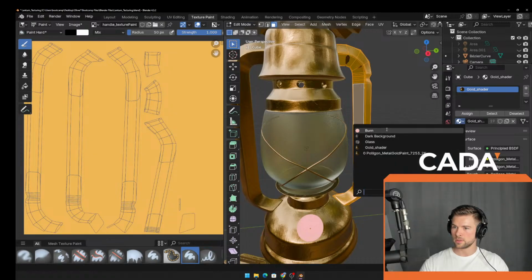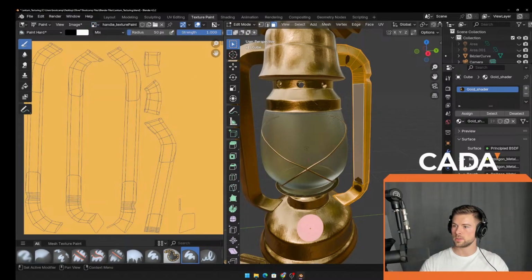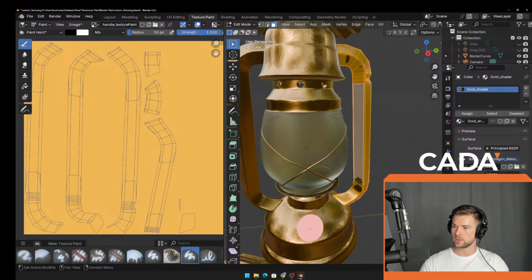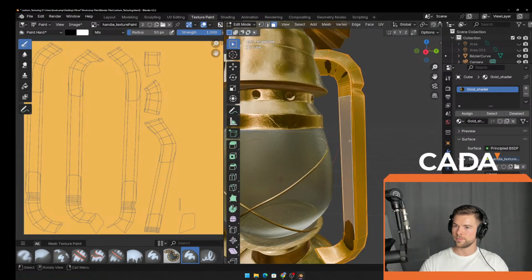Is that why? Because I made this image texture. Because it still has this one.